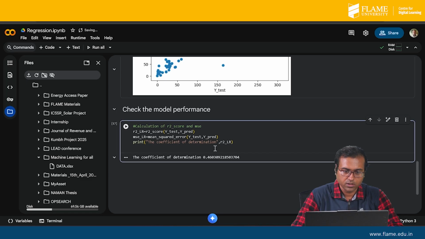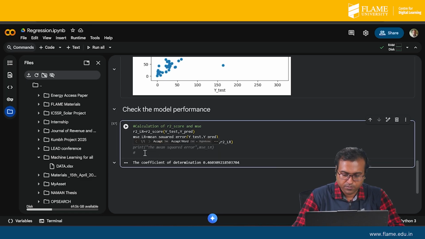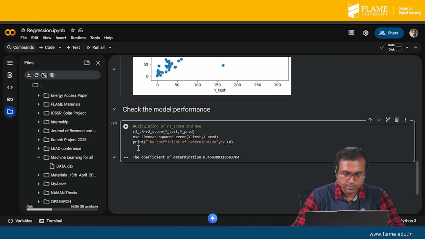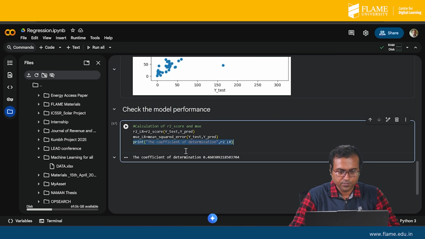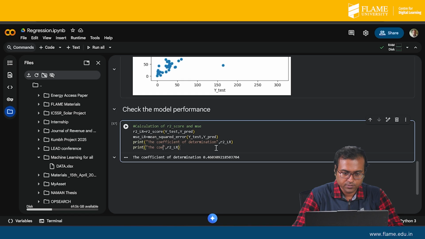And similarly, I can also write, so if we just copy this and just write mean squared error, and then you just write MSE_LR.